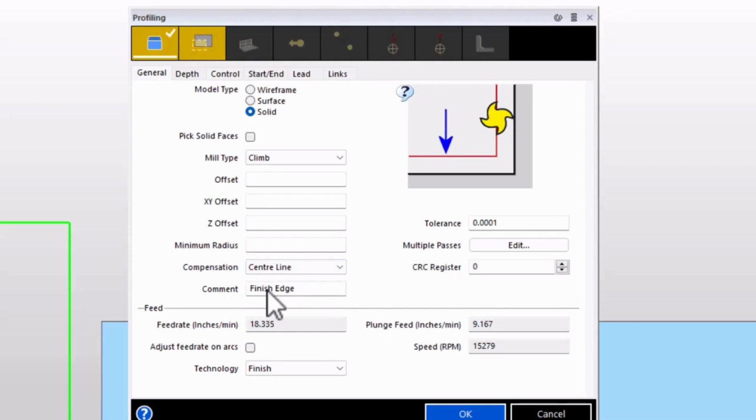Now we're going to be outputting G41 or 42 based on climb or conventional, and the blue arrow indicates where the NC code coordinates will be, at the center line of the tool. When we change to geometry, there's still a blue arrow because of cutter compensation, but now it's shifted to the edge of the cutter. So we have graphical reminders about cutter compensation when active.